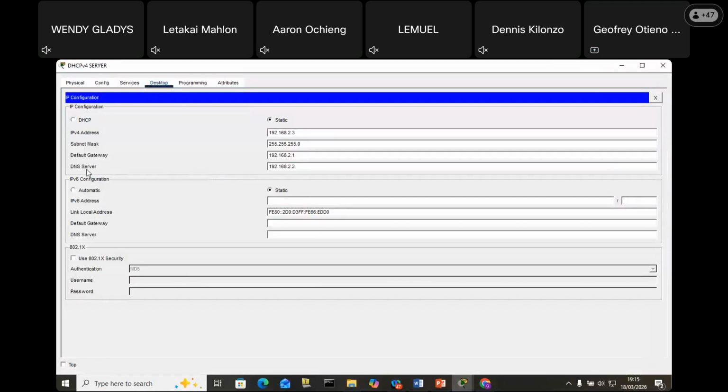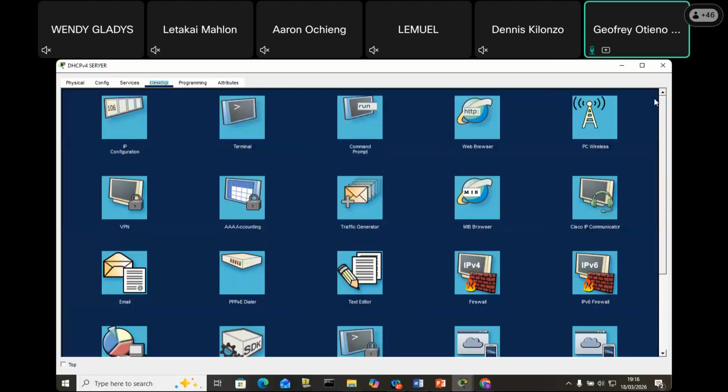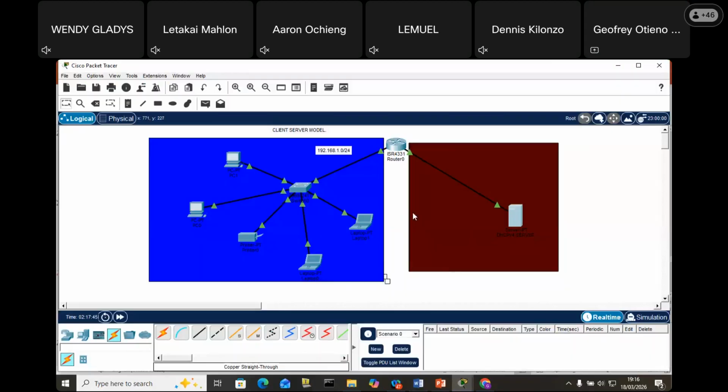It's a DNS, sir. This one is 2.2. DNS server 2.1. Because now this is what is being recognized here. Okay, maybe allow me to troubleshoot it and find out where the problem is.